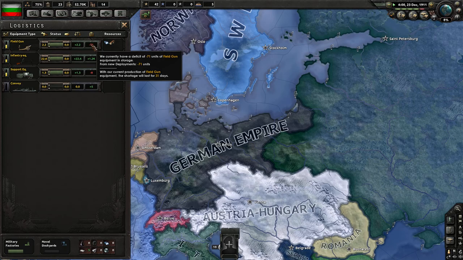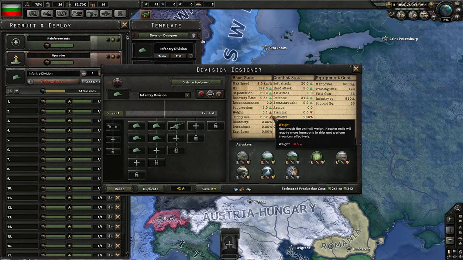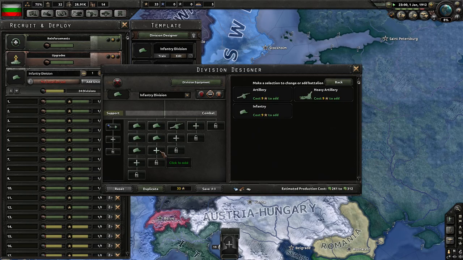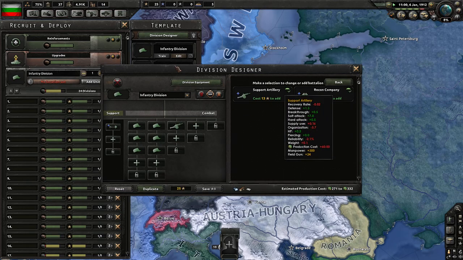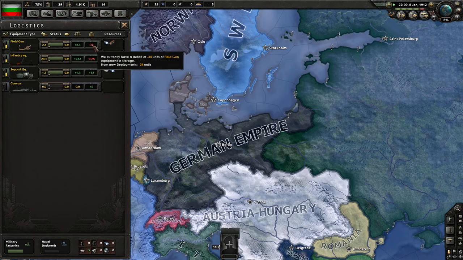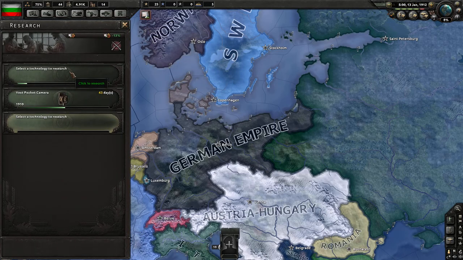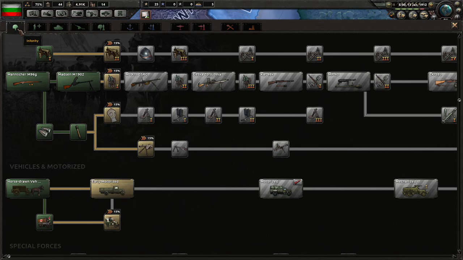Okay, we have 30 days for this. Let's add a new infantry division to those guys. Yeah, I know it's not gonna be enough. Doesn't matter. Yeah, let's add two in fact. Okay, how many days until this is done? 130? Oh, just enough time, I believe. Good. Let's now have something else.